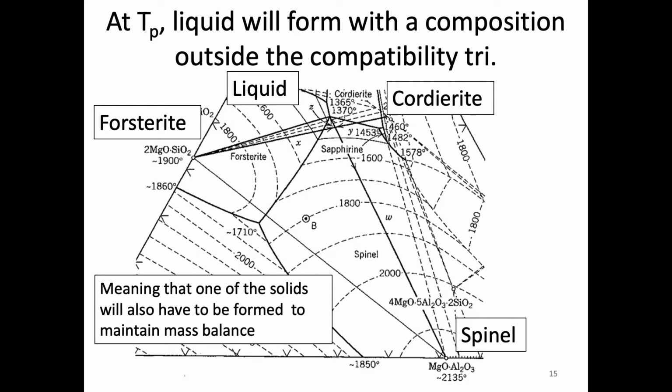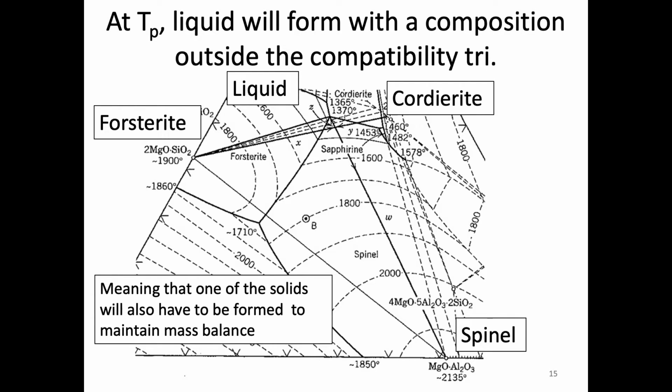All right, so now on to the rest of the heating. We know what we started with at room temperature for this peritectic reaction. And now the first critical thing that's going to happen to this composition B is when it heats up and reaches the peritectic, because below the peritectic, it's still 100% solid. At the peritectic temperature, we know that we have liquid form. But because this is a peritectic reaction, we also have a solid produced, right? We basically have two solids go to a liquid plus a different solid. That's our peritectic reaction in ternary. So we create liquid, but that also means that we have to create another solid.